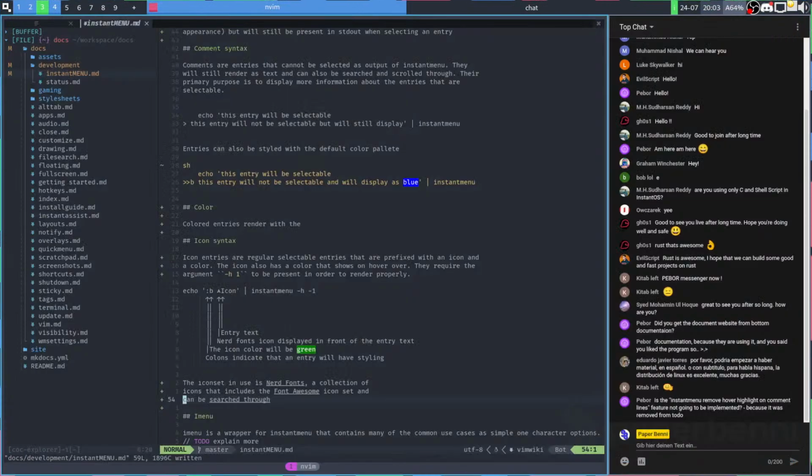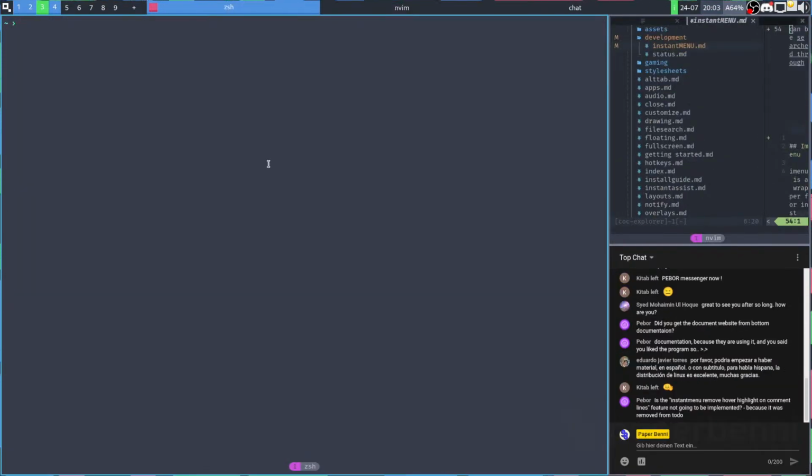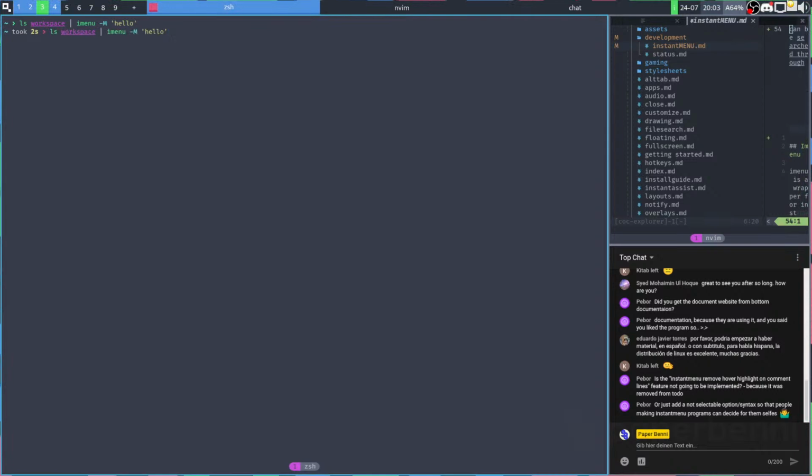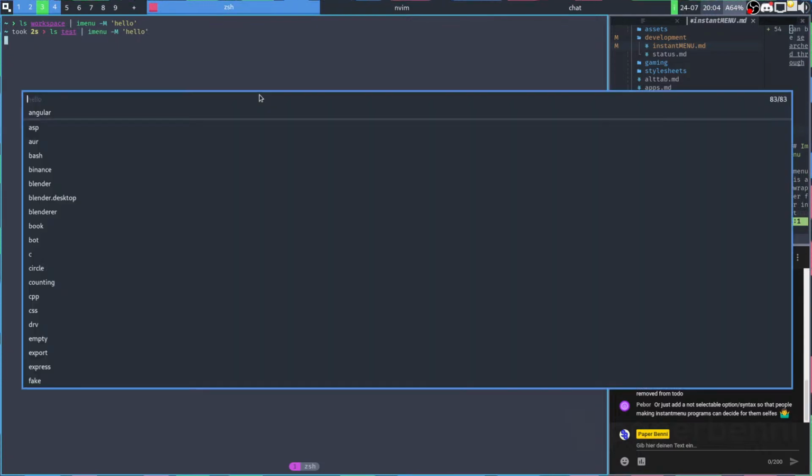For example, if you create an imenu message, -m hello, and let's just do ls workspace. If you do this, or let's do something shorter. Let's test. If you do this, and then at the bottom, there's the OK thing.